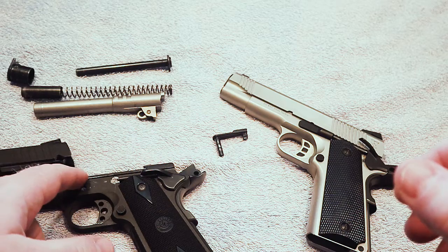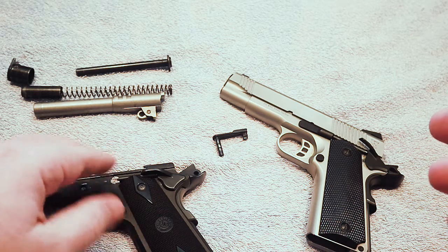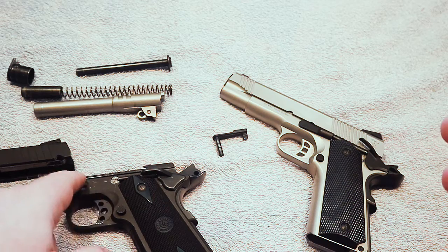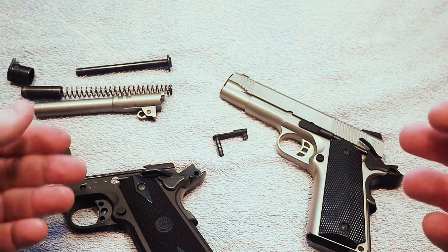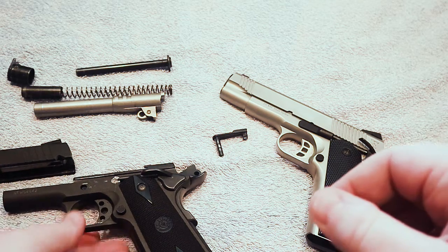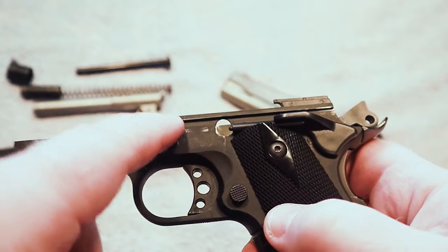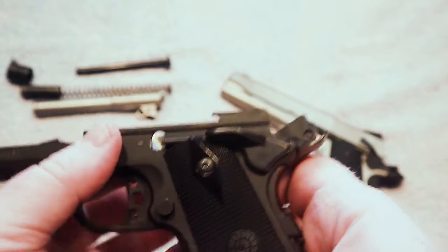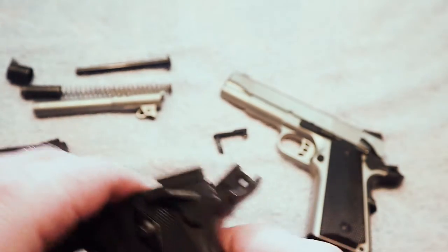Even with those high-end guns, there are minor imperfections that cannot necessarily be seen with the human eye, but if you were to put precision equipment on them you would see a little bit of variation from the machining process. Under a microscope you would see that even a surface we think is smooth isn't necessarily smooth. Just like videos and pictures that show the edge of a knife under a microscope — something razor sharp looks very jagged. With the mating surfaces on a gun, those imperfections are nowhere near as smooth as we think, but the action of the gun cycling against itself will actually work to polish out those imperfections.